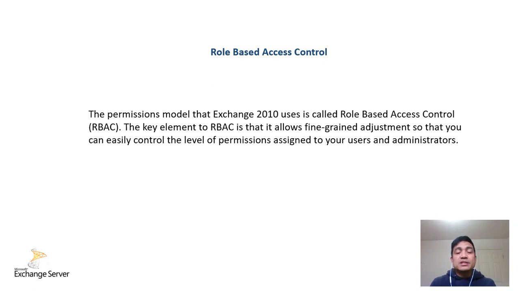So the permission model of Exchange 2010 is called role-based access control, or RBAC. The key element of RBAC is that it allows fine-grained adjustment so that you can easily control the level of permissions assigned to your users and administrators. So RBAC has the capability to control the level of permission, either for the administrator or for the users. For the administrator, it is for managing the users, and for the users, it is to access the services provided by Exchange, which are messaging and voice.